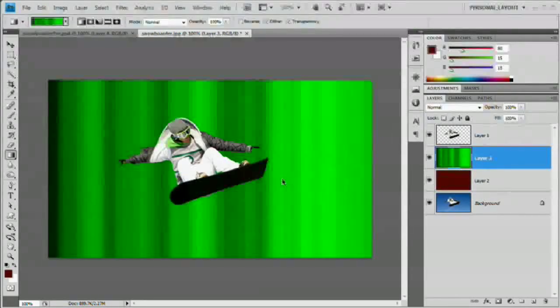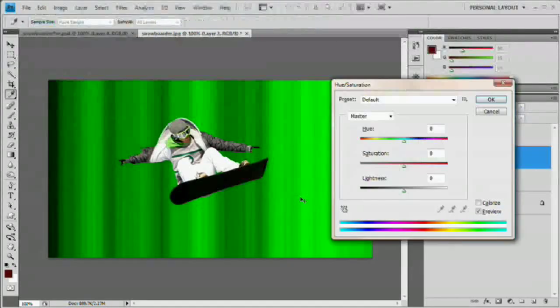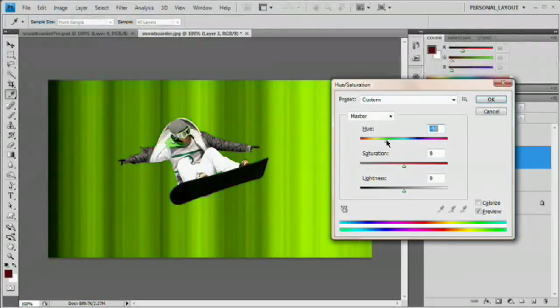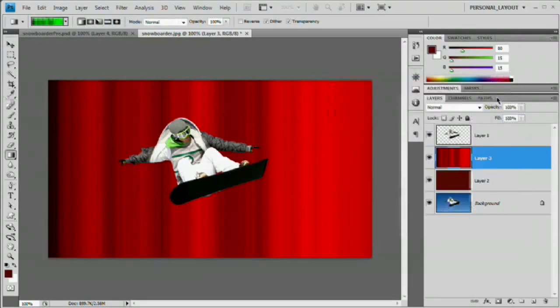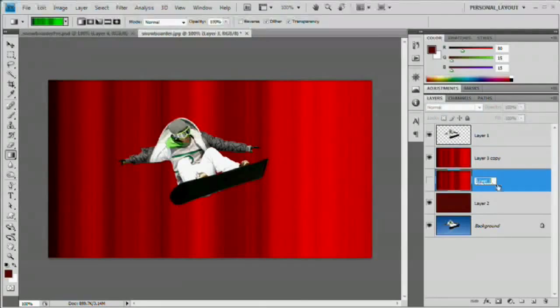The next thing I want to do is colorize this gradient. So I'm going to hit Command or Control U to bring up my hue saturation dialog box and slide the hue slider to the left. I'm going to start seeing orange and then finally red, and the red is what I want. I'm going to up the saturation a little bit and hit OK. I'm going to hit Command or Control J to duplicate this red layer and shut off the first of the red layers. Matter of fact, I'm going to double click on that layer and name it red BG for red background, and I'm going to double click on the layer beneath that and name it solid BG for solid background, because those two layers are going to combine to make our final background.